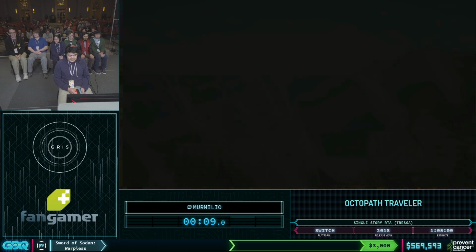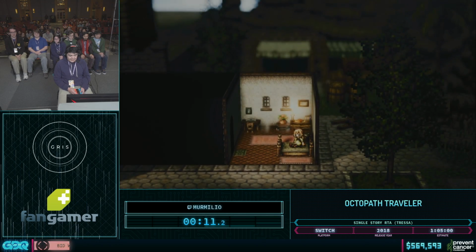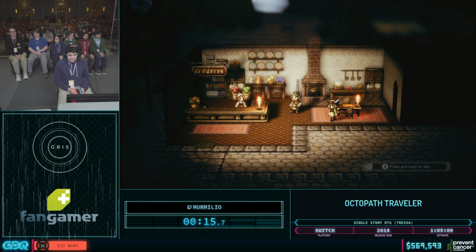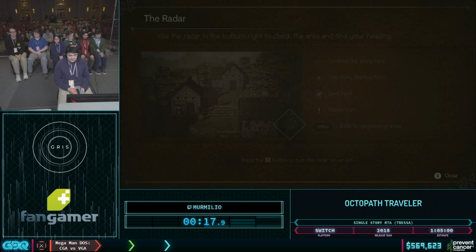So right away, you're seeing I'm able to just skip cutscenes, and that's actually one of the reasons the game is able to be completed so quickly. You're just able to hold B throughout the whole thing.